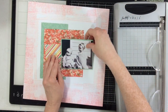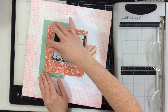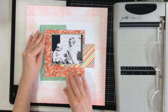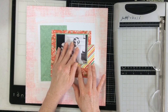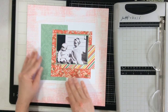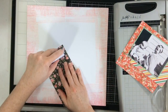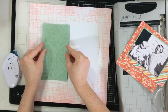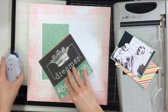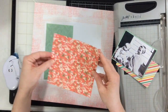That being said, I also know that I want there to be a break between the stamping and my layout and the pattern papers. So I want you to be able to see that there's a break. I don't want it to look like that pattern goes underneath everything and is my entire background. I want it to look like it's just framing the middle of my page.